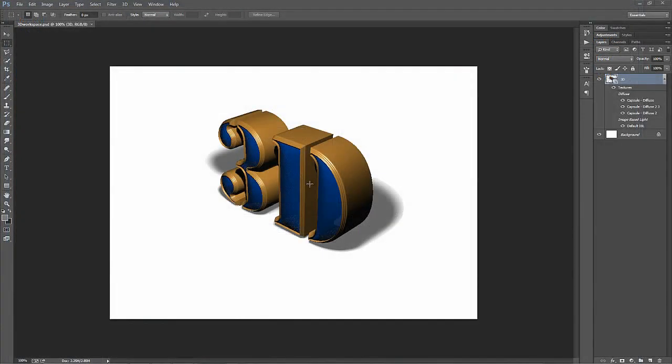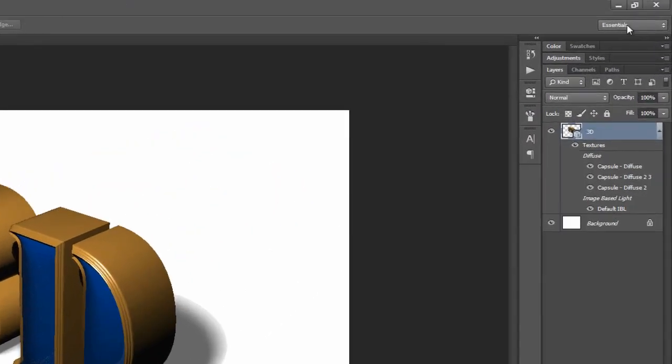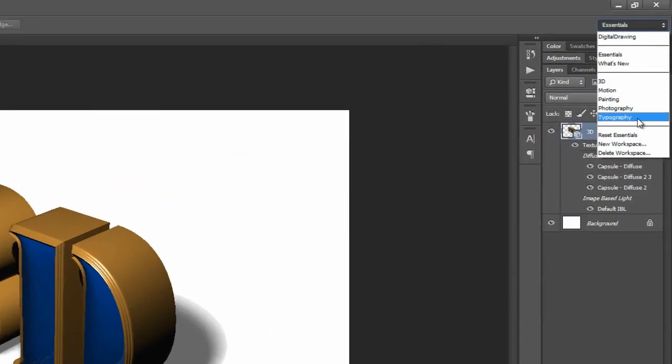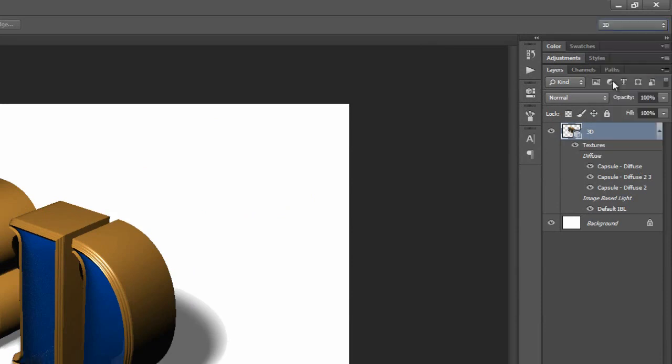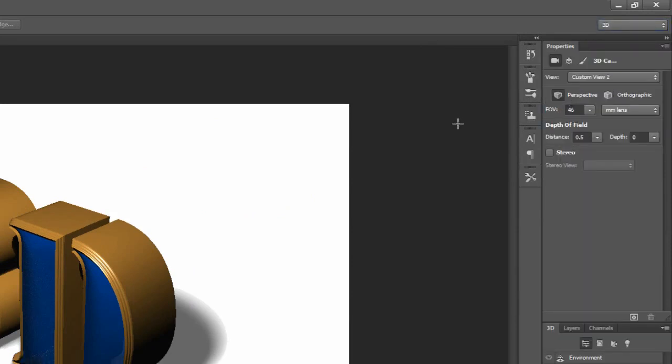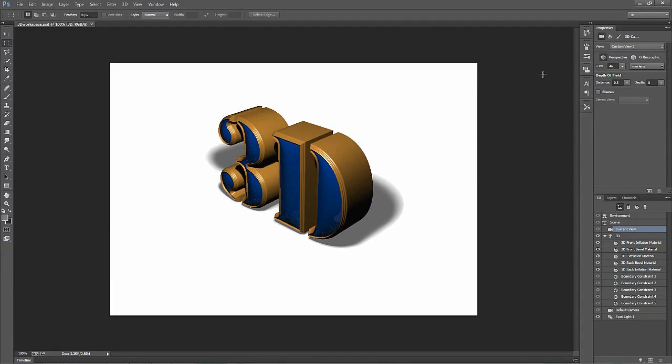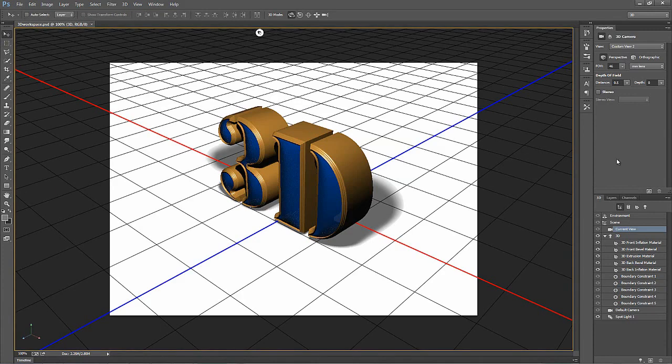The next thing to pay attention to is the workspace setting. If you go up to the top right here, you have this drop-down menu of the different workspaces within Photoshop. You'll want to set this to 3D when you're working with any of the 3D features within the program. Now, often when you either create or import a 3D model, Photoshop will automatically switch to this workspace. But if it hasn't already, you can switch to it yourself there. Also, most of the time when working with 3D elements, you will have the Move tool active. So if you're not seeing a lot of the 3D settings and tools that I'm referring to, it's likely because you don't have the Move tool enabled.